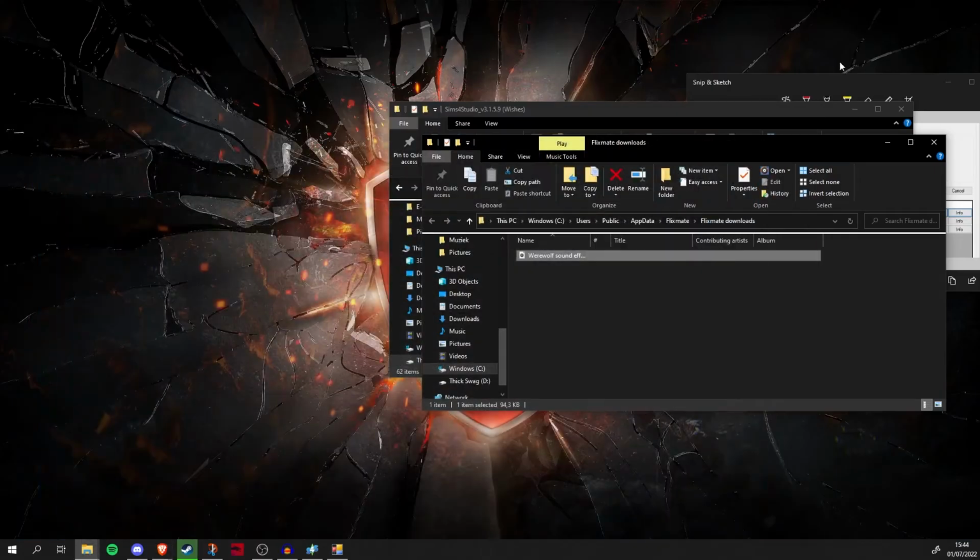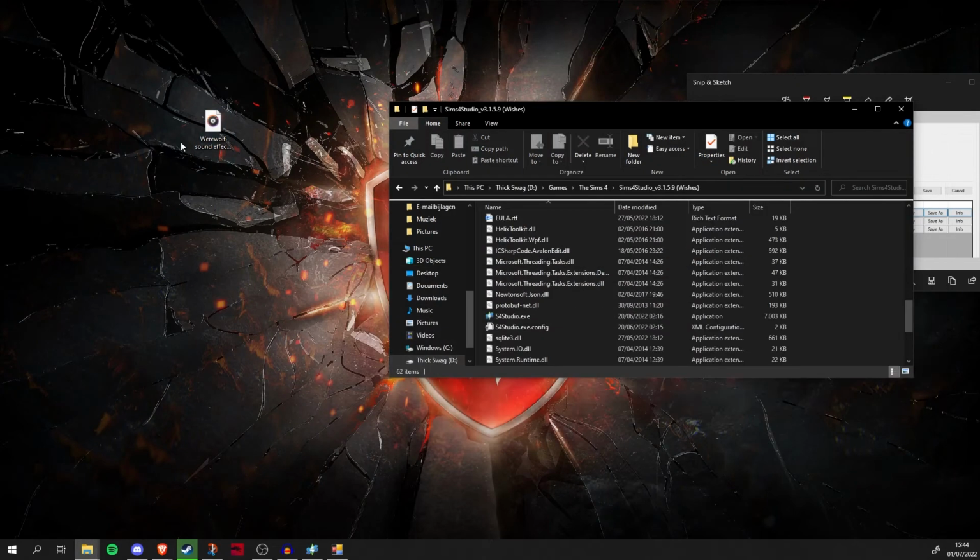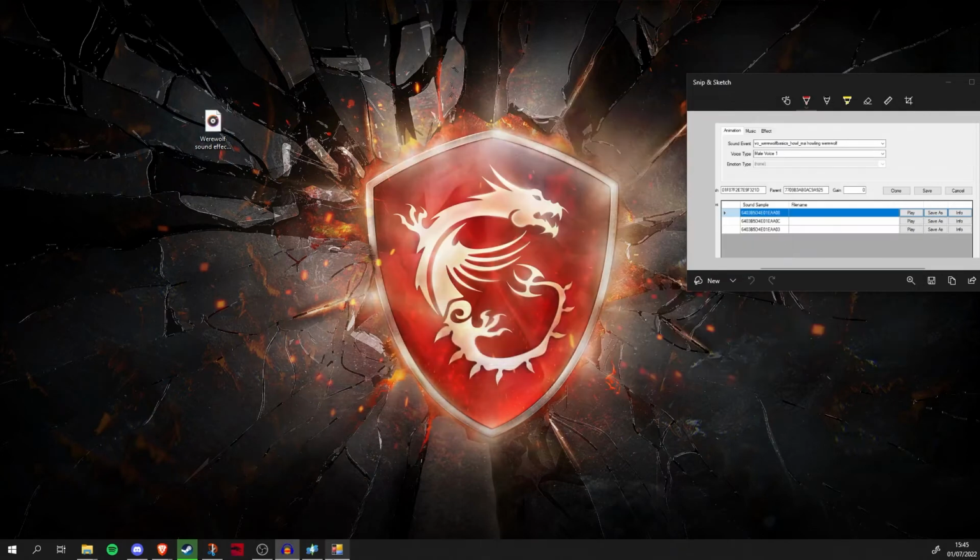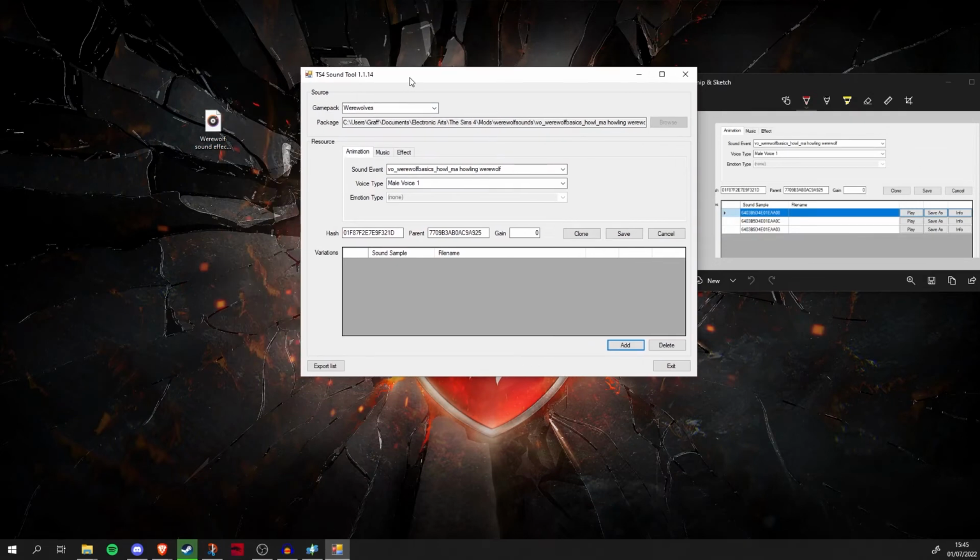I'll put it here. Then it's quite easy. What you have to do, you literally just have to open the sound tool you already have open and you made a thing for and cloned it.